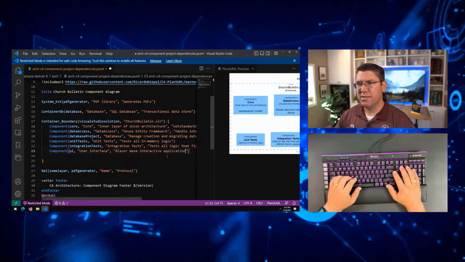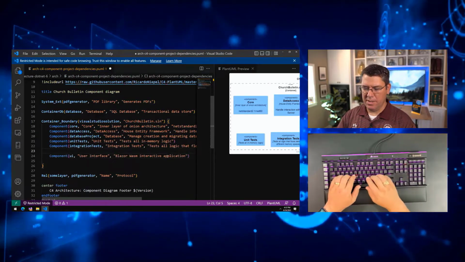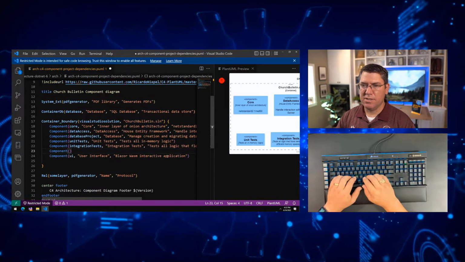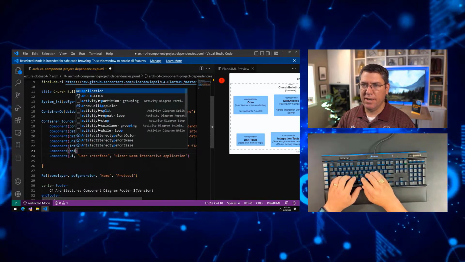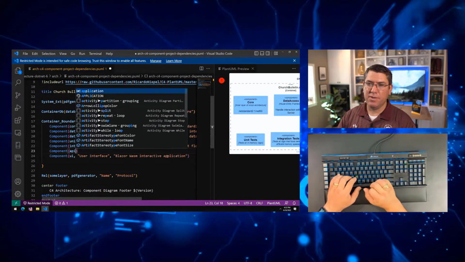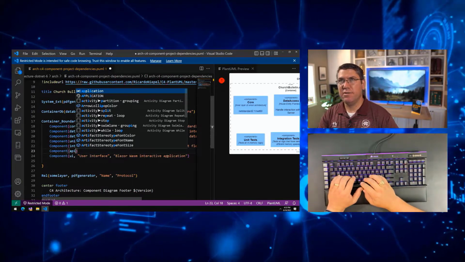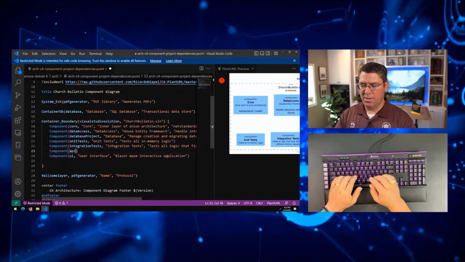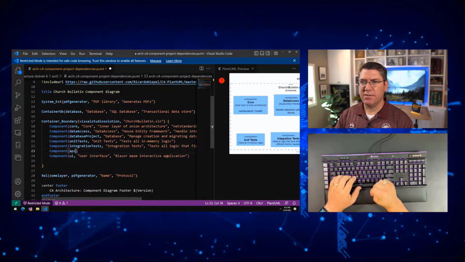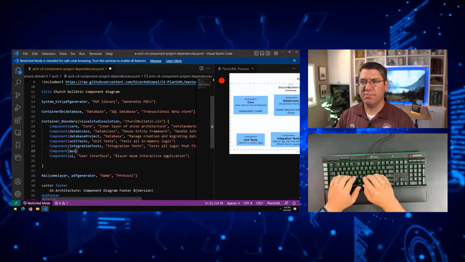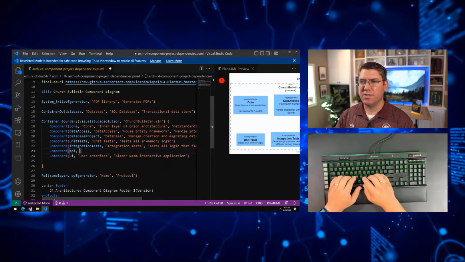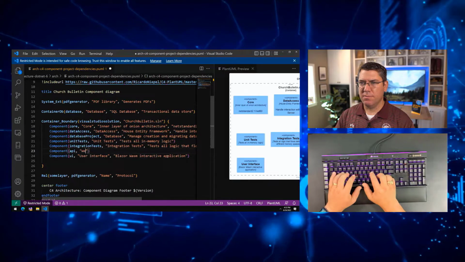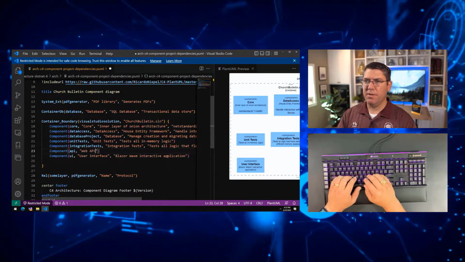And actually, because that's Blazor WebAssembly, we need the API project. So it's actually the API, the shared. Okay. The API project, which actually does the logic on the server side. Web API.